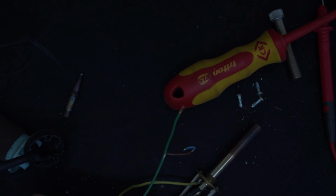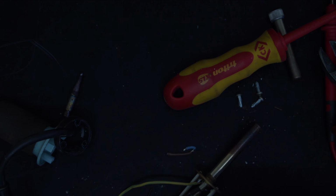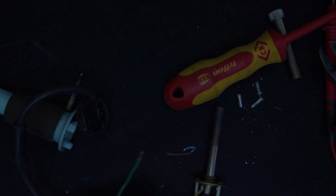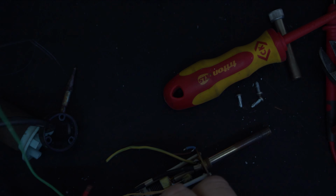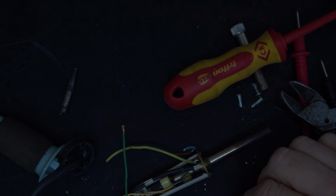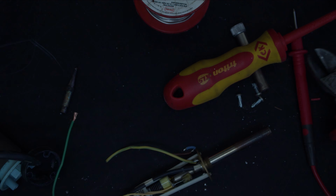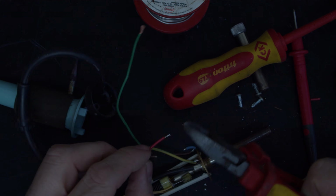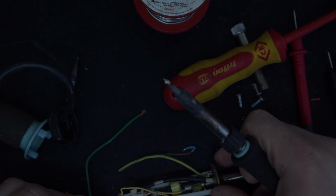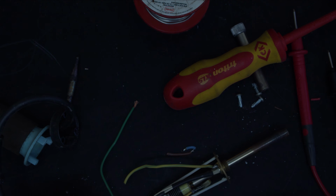Doesn't matter which way round you do them. It's AC, so there's no live, no neutral, and it is isolated from the mains with the transformers. There's not a live, there's not a neutral, which is kind of useful. Okay. Now, I have just realised that as I've done that, I've gone out of shot. Sorry.